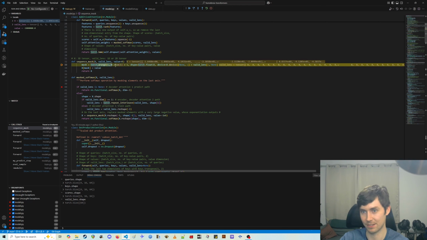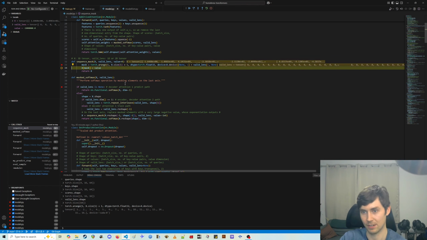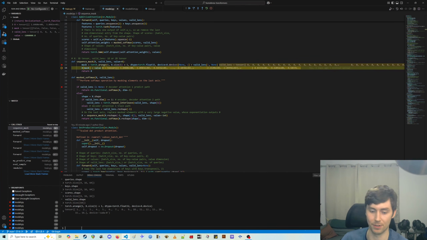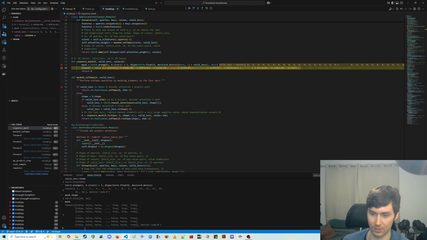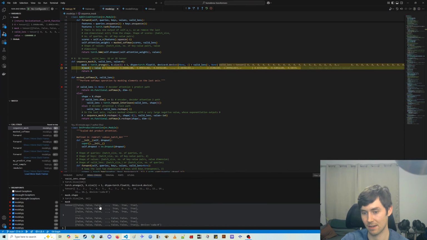What we're doing here is we're using the arange function. The arange function generates an ascending sequence, and for each of those, we're using this against our valid lengths of length 64 to come up with this mask variable. So the mask shape is 64 by 16, and if we look at some of the values in it, we can see here it is setting true to any values over the index of 8 for the first one, and in the last one, because it's length 15, we are only setting that last value to true.